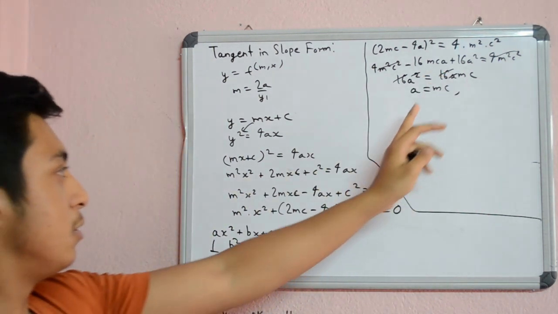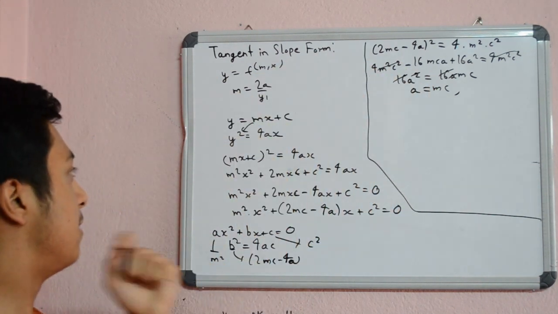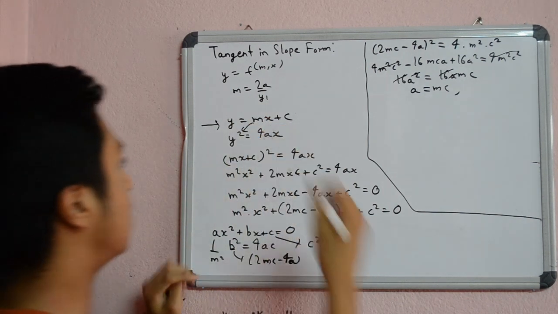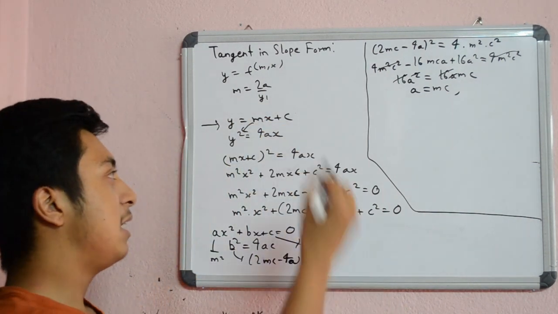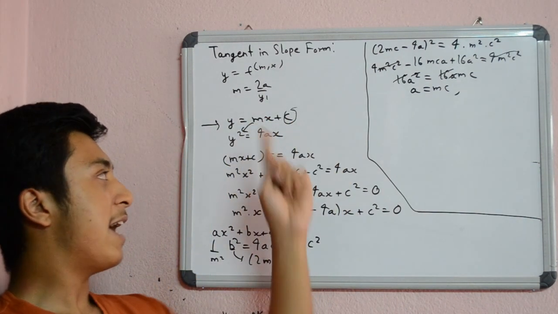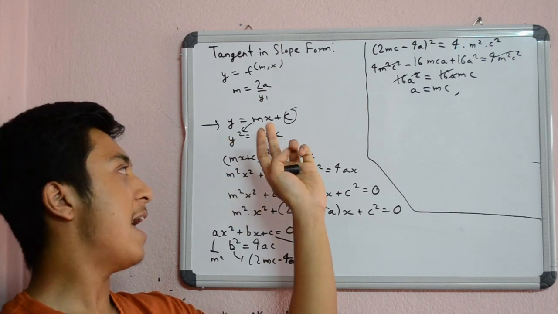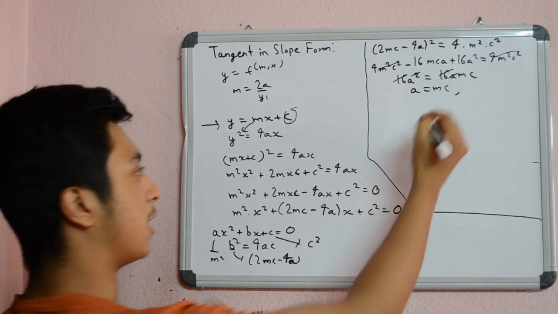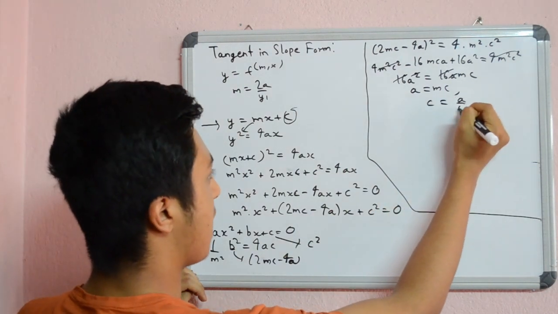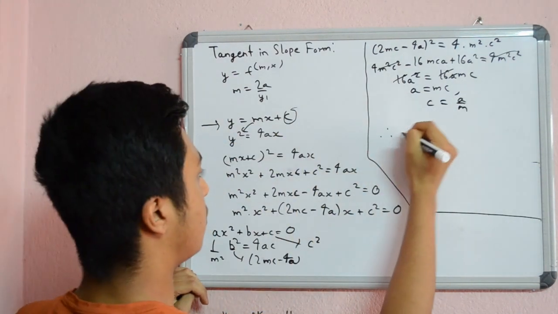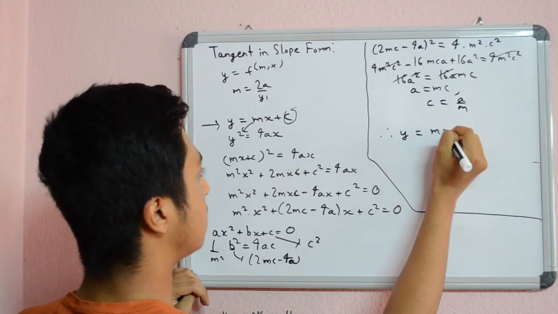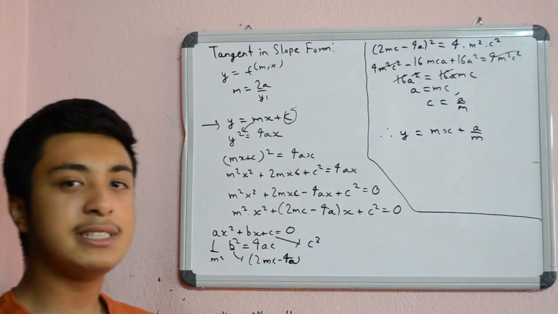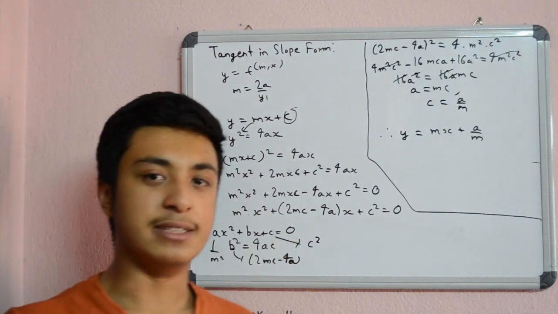Now you cannot leave it at that, because as you can see in the equation of tangent we have y equals mx plus c. So what's bothering us is really this c over here, because we already have one m over there and we just want the whole thing to be in terms of slope. So from here we can just see c is equal to a by m and substitute that in. Therefore you get y is equal to mx plus a by m. So we can also see this as a condition for tangent.